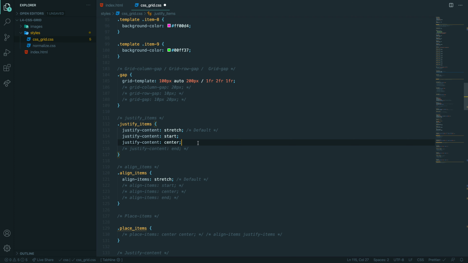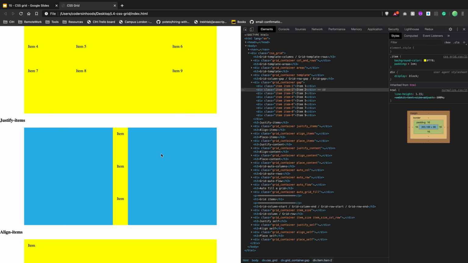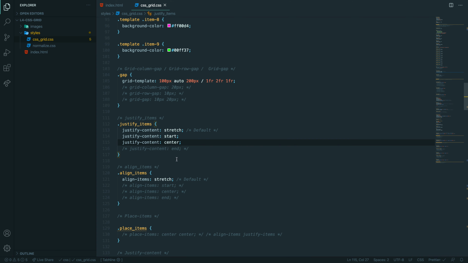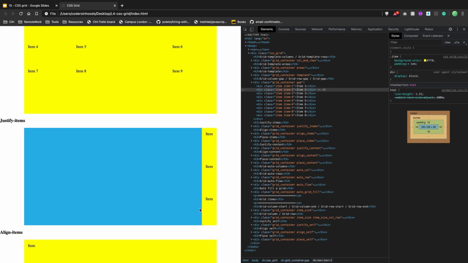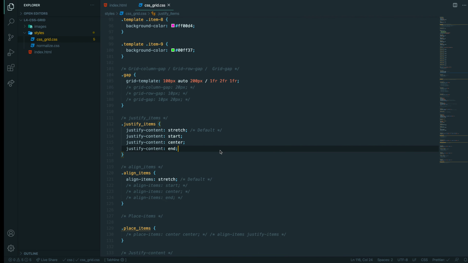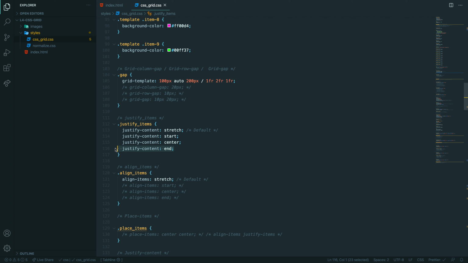We can have center, again, the size will be based on the content, and it puts it within the CSS Grid container into the middle, horizontally, and end, right? The last one. I'm putting it to the end. Can anyone tell me why it works with end and ignores center, start, or stretch now?